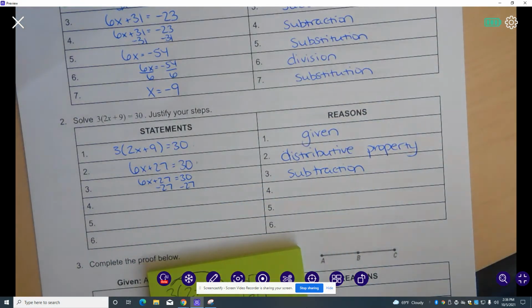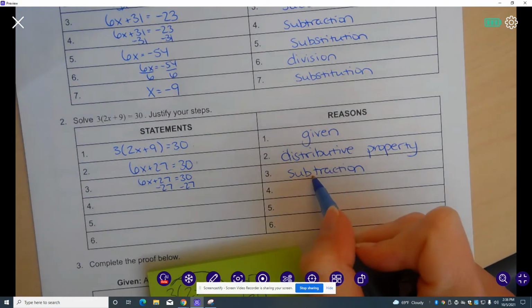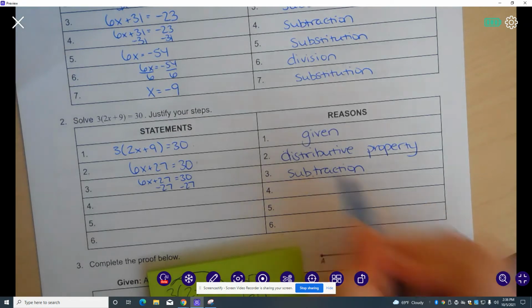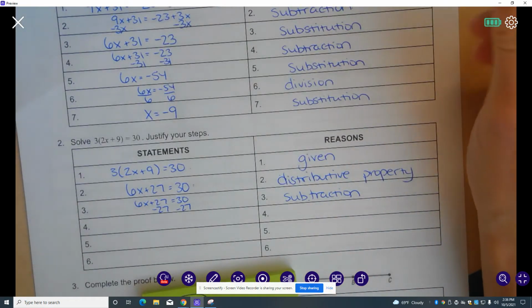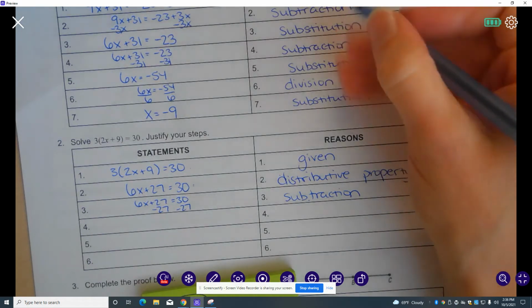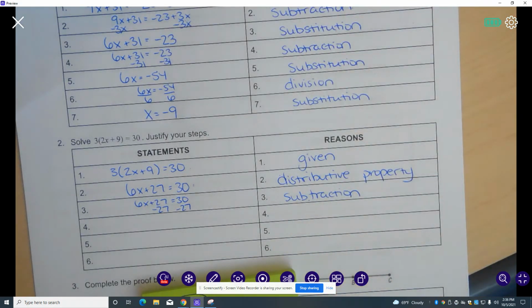One thing to make a note of, don't just put sub here for a reason. Don't abbreviate it to sub, because if you notice back from up above, subtraction and substitution are very similar. So if you just put sub, we're not going to know whether you mean subtraction or substitution. So this is one where you are going to want to write out the property. Do not abbreviate it.